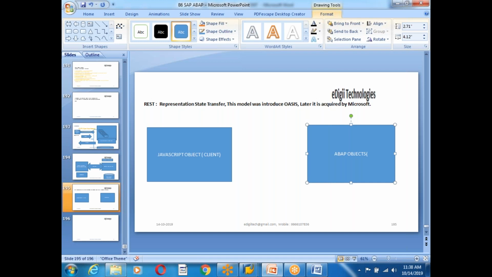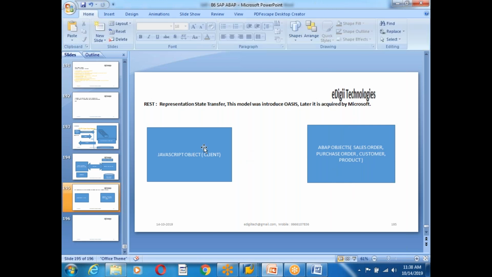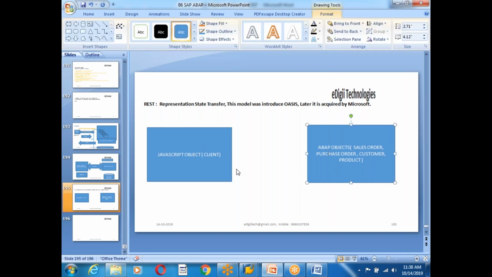For example, a sales order is one object, a purchase order is an object, a customer is an object, and a product is an object, guys. See the data. If you want to transfer a sales order, I need to have an object. So I can do the object transfers, guys.